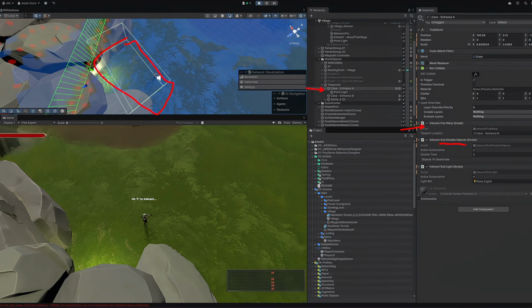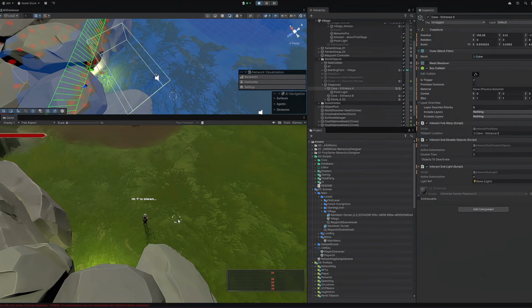Disable objects, which is what I'm using to disable any objects so I can do other kinds of interactions. Right now you can see that the list is empty, so when it's going to disable, it's not really going to do much. And I have this other one which is called sublight, which I'm still adjusting. It's basically this light right here, and what I wanted to do is as I leave the area, it's going to go back to black, and then as I go back in, this light is going to turn on to kind of show you that you're going the right way. So that's what this light thing is for.